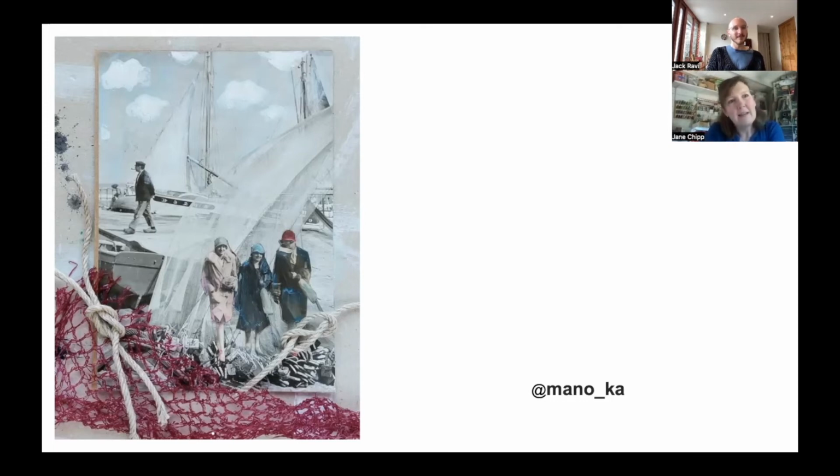And what I really love is that she's used this piece of netting that looks like it came from a bag of oranges or carrots or something, to represent the fishing net at the front, with those two pieces of rope. Again, it just tells you so much when you glance at that. It has a nautical theme and fishing and what have you. Some really clever elements all put together beautifully in there.